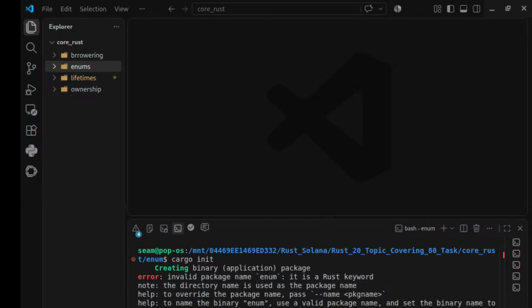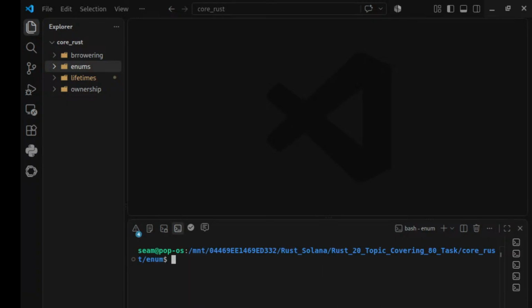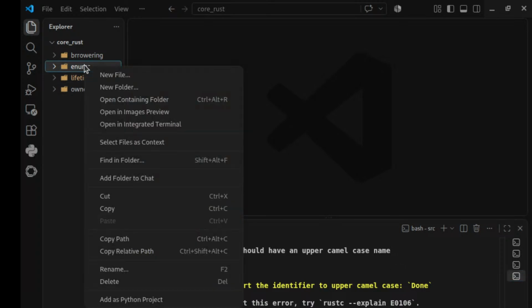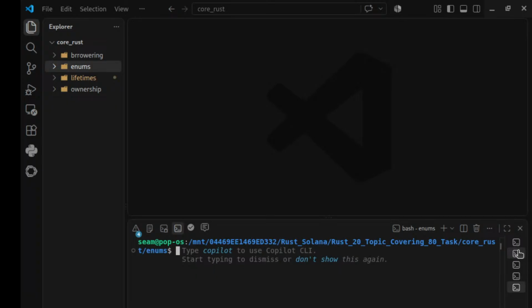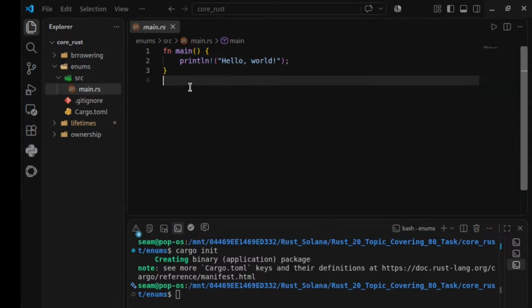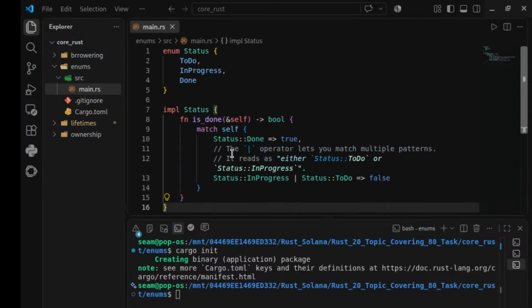We have to use a different name. Okay, your cargo init. Okay, we just created in this part enum.